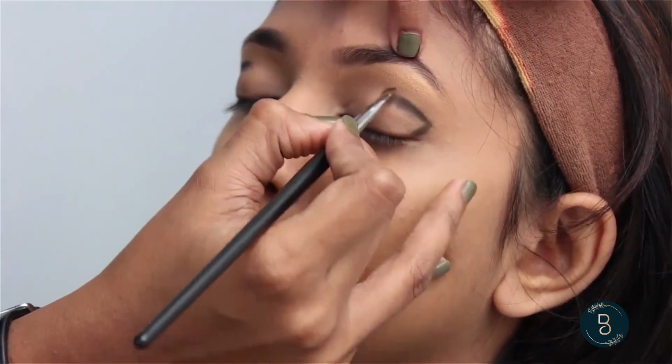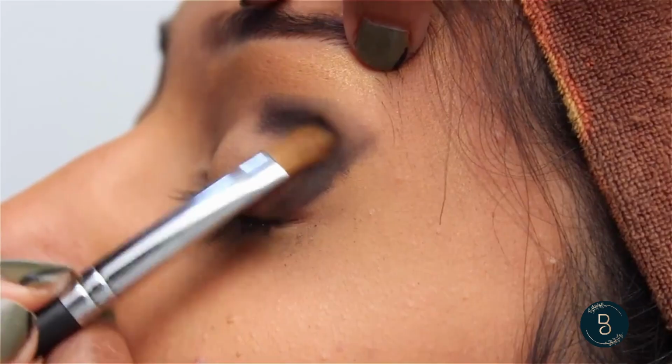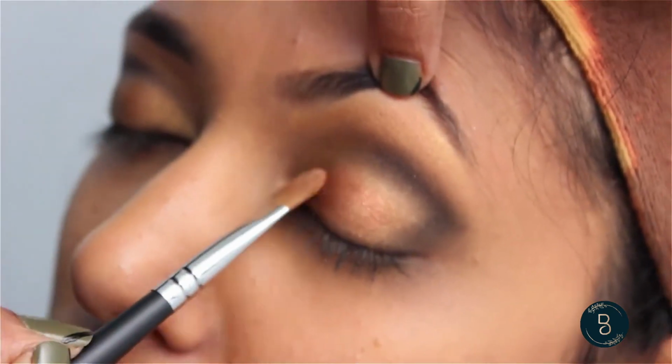Now I'm going to smudge the outer corner. Smudge it towards inner corner. After the blending, I'm filling the lids with the copper pigment.